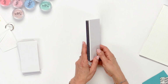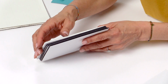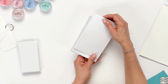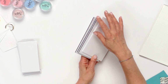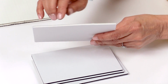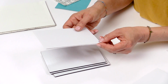So for our foam adhesive sheets, you can see that we have the black edge where the foam itself is black for any of your darker cards or projects, and then we have the white. If you're doing something that's light and springy, I would lean towards the white. If you're doing something during the fall or Halloween or just has darker coloring in it, I would do the black. But either way, if you use the white and you want to coordinate it, you could take any kind of distress marker or ink pen and run it through so the colors will match the card itself and the foam underneath won't be as obvious.